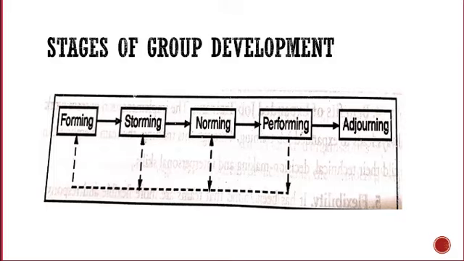Performing is when you actually started studying together. Maybe you realize that studying together or a group study is a very bad idea. You're not able to concentrate, right? Or you achieve your goal. Every one of you might clear the CA, right? So either you are able to perform for the purpose your group is made, or you are not able to. And on the basis of that, either your group remains intact or your group adjourns. Adjourn means it disbands, right? Is it clear?